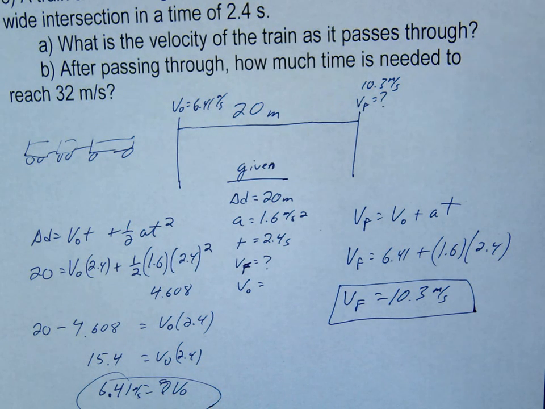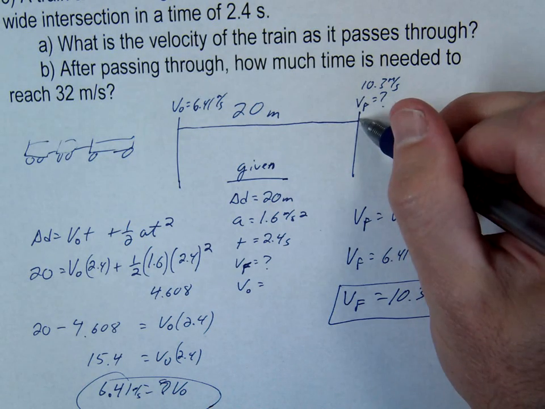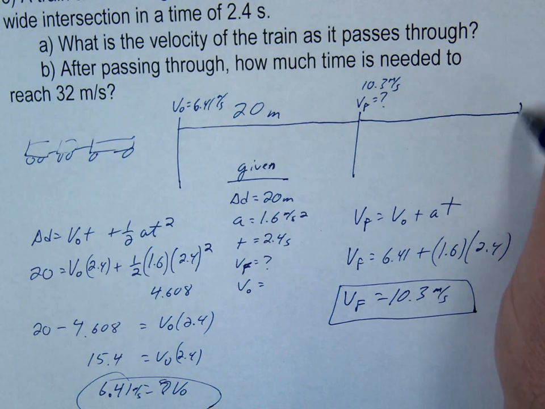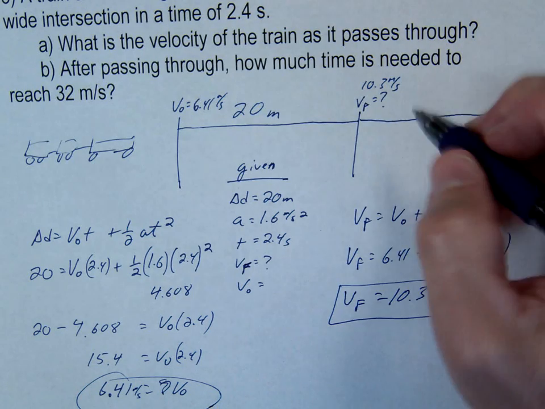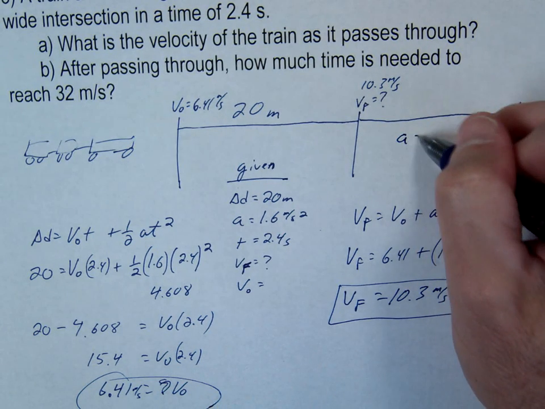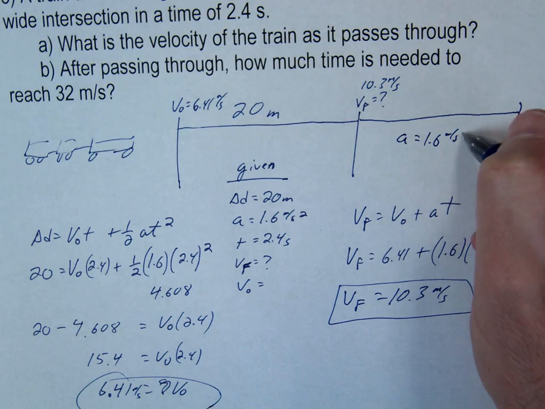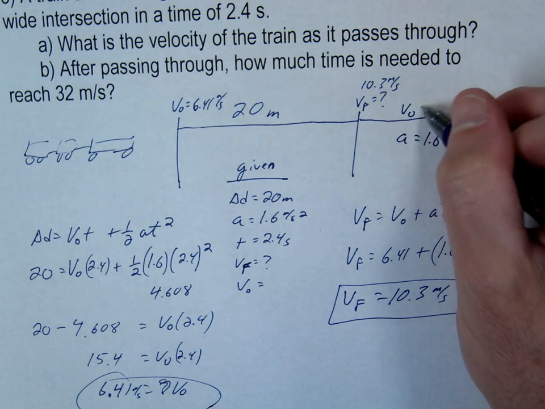Okay, and then let's just continue B. I know we're running out of time, so let's just kind of run through it. So, we're going to assume, unless it says otherwise, that he's still accelerating. So, this is 10.3. A equals 1.6. Here's our V initial, 10.3.